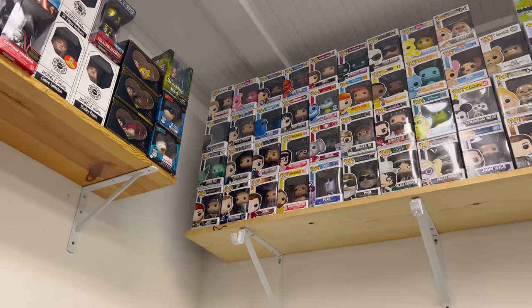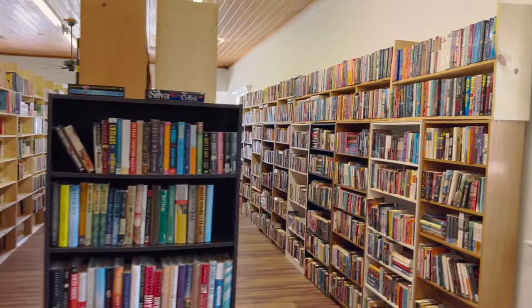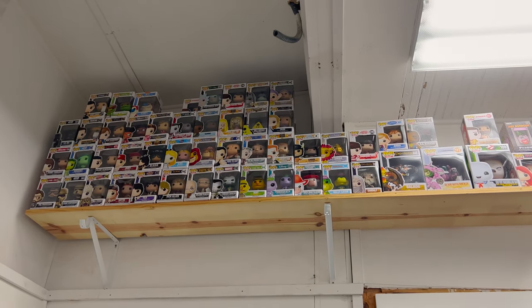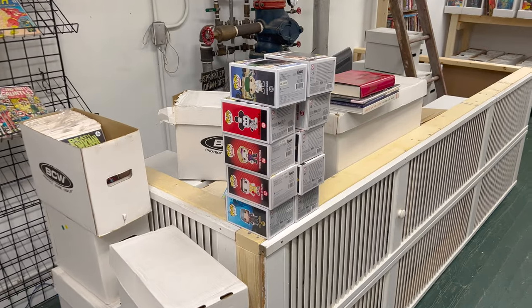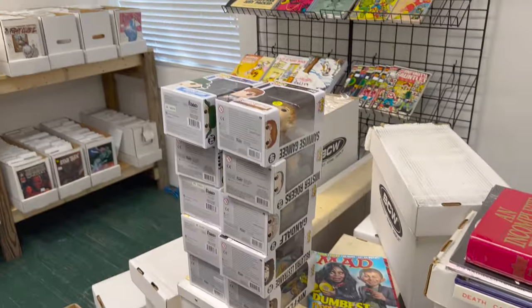This is unreal. Now back out to the main area, you can see they've just got rows and rows of books. Look at this huge pillow down here. Now I've talked to the owner before, they're really good on Instagram, Facebook, and she told us about the Funko, so I'm about ready to get some. What I think we'll end up doing is picking out some that we like, and when we finish paying for them, we'll show you the ones that we got, but these are pretty unreal. So right now we've got a stack of them and I'm gonna have to decide which ones to get. I wanted to get a lot more.